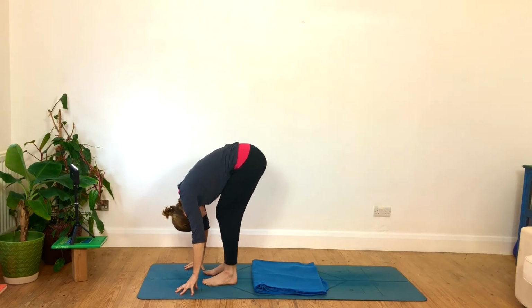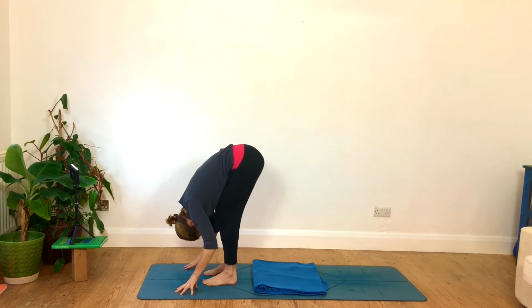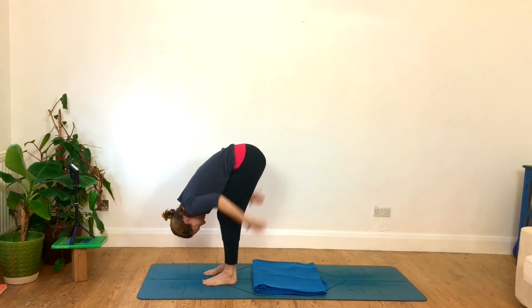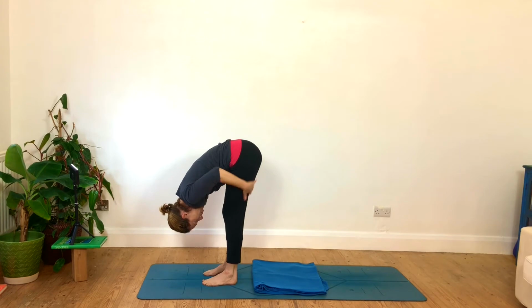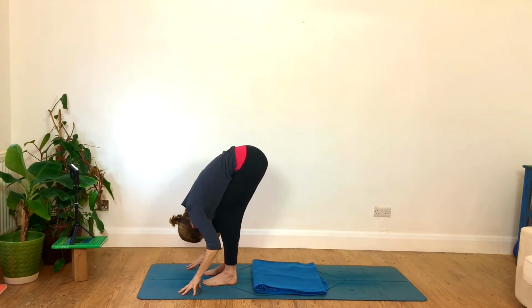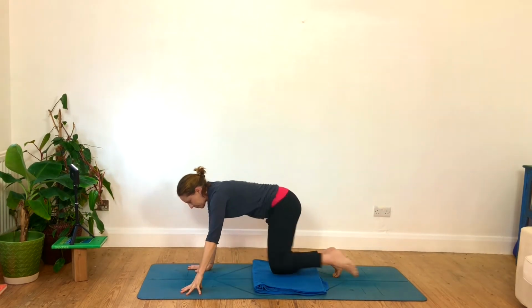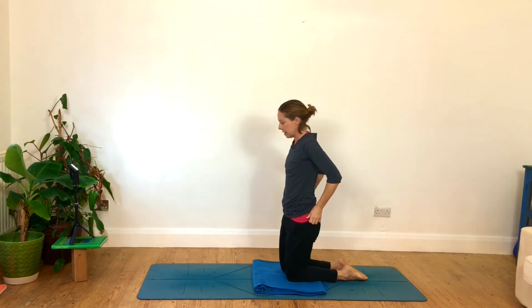You could let your head relax right down, just give your neck a little bit of a nod, side to side movement, maybe rolling your shoulders a few times. So making use of being upside down to kind of traction out your neck spine, your upper spine, and just feeling how you get some nice stretching along the backs of the legs. And then from there, we're going to walk the legs back, drop down onto your knees, and come up with your hands to your waist.